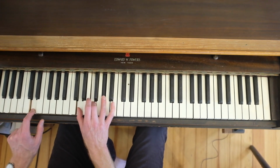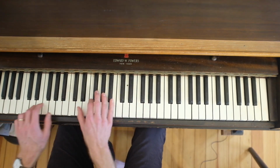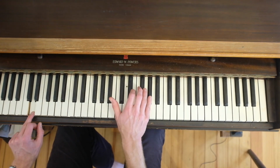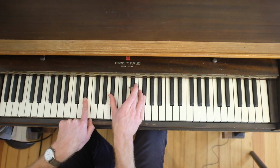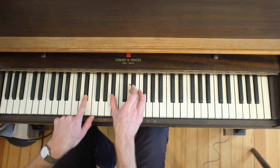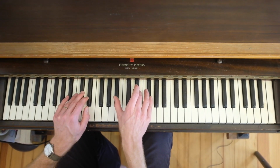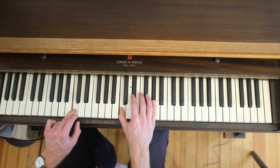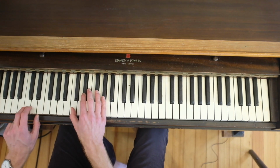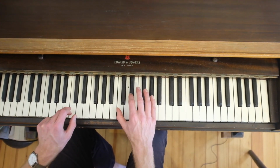The first time it goes, no one prepares. So it's this, then jump up to A flat here, then play a D, and then you're going to switch to this chord. E flat minor. E flat in the left hand, B flat, E flat, G flat in the right hand. This is the same chord as this, an octave up. C, C, E flat, A flat.